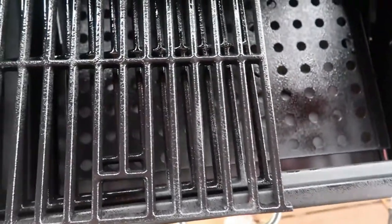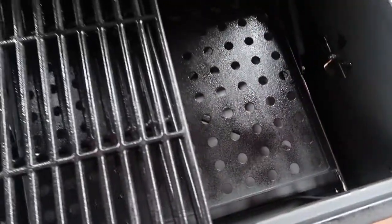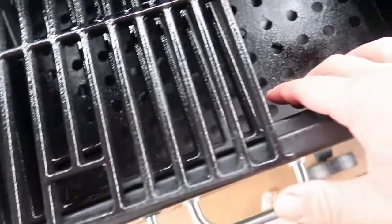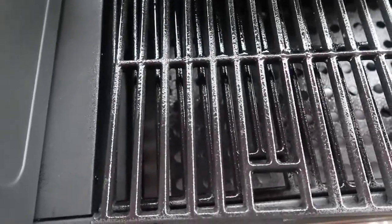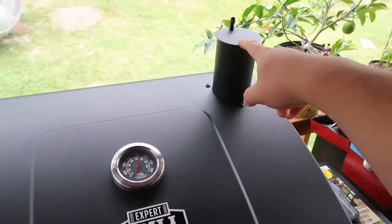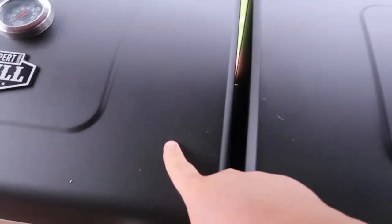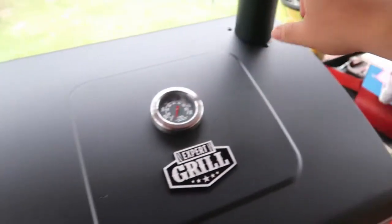I could possibly create just a metal heat shield, and then I would be able to smoke stuff because I can adjust my heat temperature here and lock the smoke in through the chimney and probably turn this into a smoker pretty easily. So it says 3-in-1, but I could definitely turn it into a 4-in-1. I'm also going to look at building a system to cold smoke stuff, running a pipe from here into the gas side so that it's only pumping smoke in, and then maybe cold smoke some cheeses or some fish.